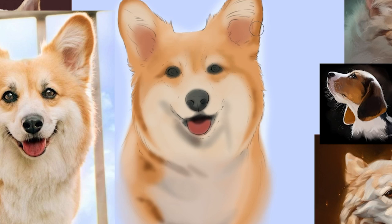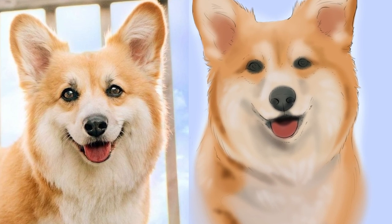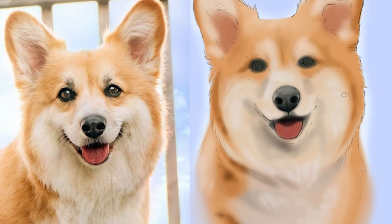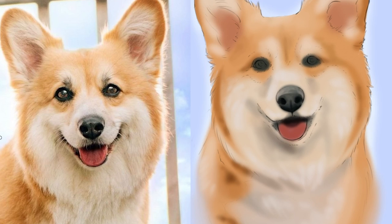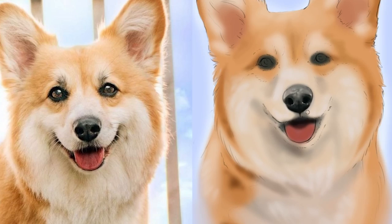I don't go into too much detail with the fur yet — I start off with the nose. As you can see, I'm color picking from her picture and placing those colors at the exact same spots. I also often change the size of my brush because the size gives a different outcome. A smaller brush gives a rougher, sharper edge, and a bigger brush lets it blend a bit more without actually blending — it kind of saves you time. It depends on the situation though, so I don't always do it.